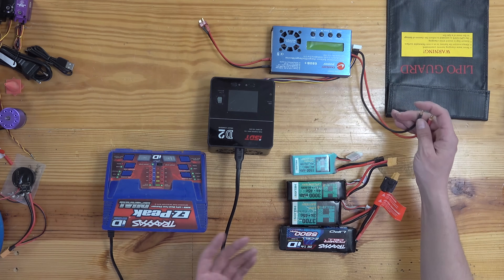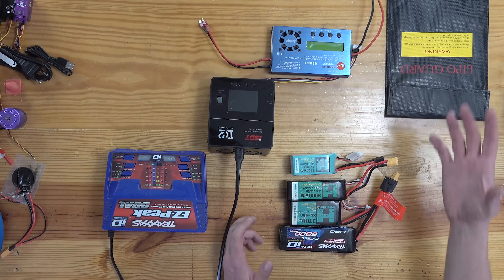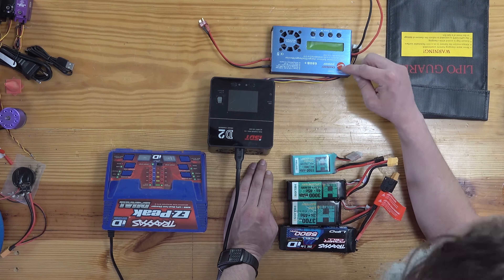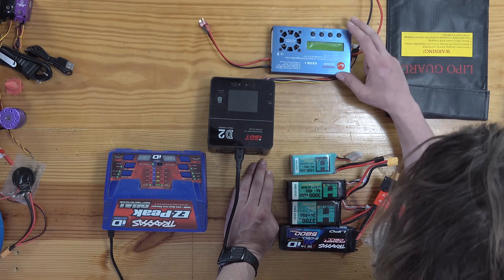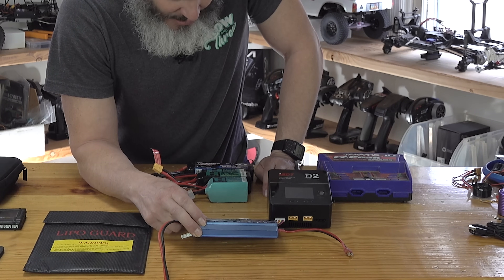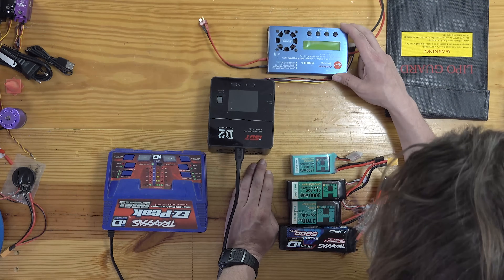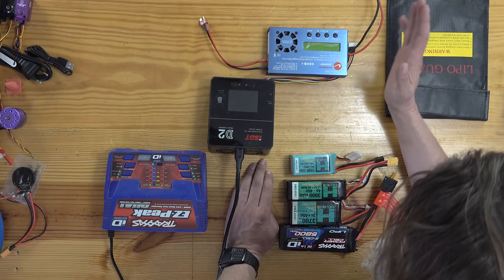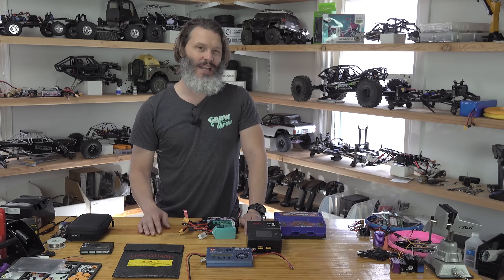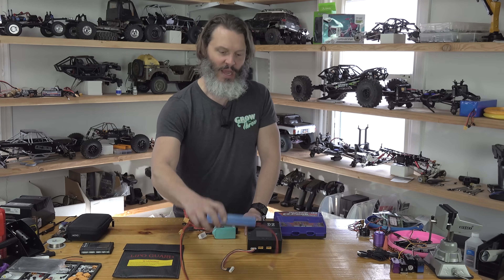There weren't many AC-type chargers. You had to use a 12-volt battery or get a 12-volt power supply, which in most cases was much larger than the charger. This is an old Chargery Power 680B+, good for 10 amps charge and a max 210 watts — assuming your power supply could support that. A lot of times you'd only get a 10-amp power supply at 12 volts. These days you can get 20-amp power supplies, so this charger could actually do its full work.